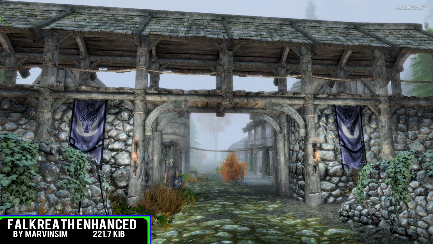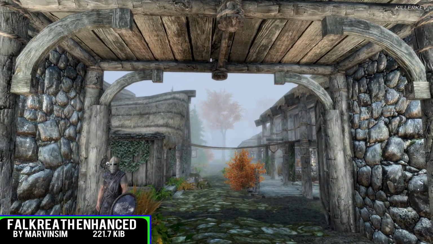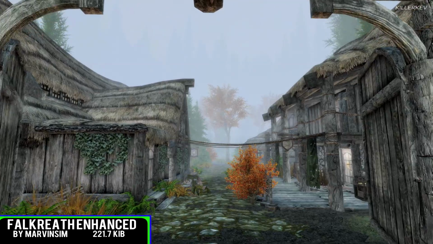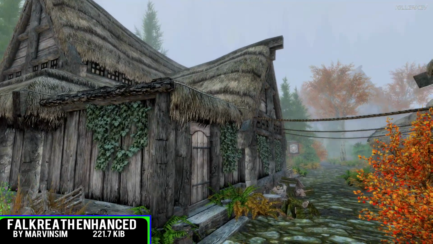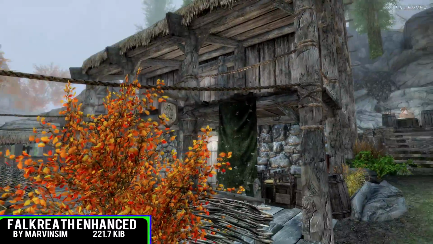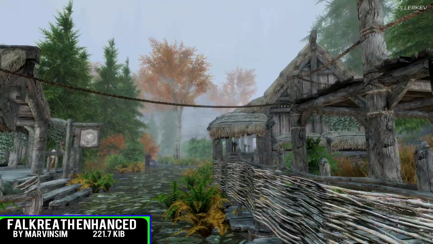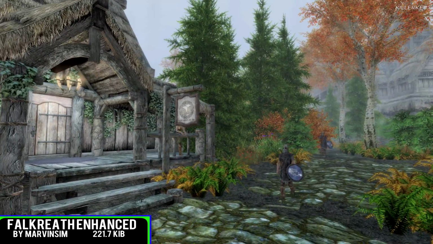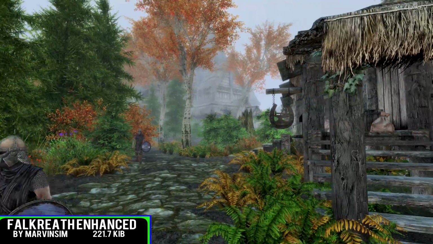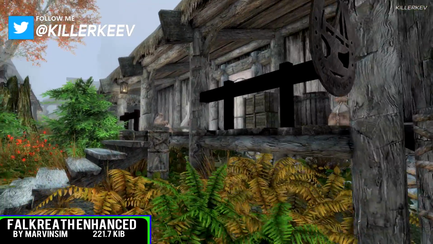After covering Winterhold, Markarth and Dawnstar, it's Falkreath's turn now with this particular mod. Since Falkreath has been missed on the previous overhauls and is based on other different things scattered around, Falkreath is basically quite small. It's a quiet hold town, and the interiors and exteriors of certain buildings within the settlement aren't particularly optimized, if not that great, as with one of these smaller towns.